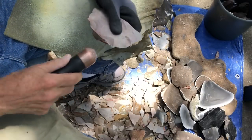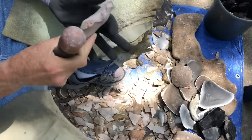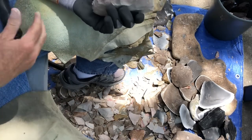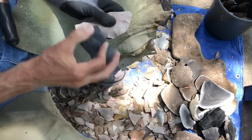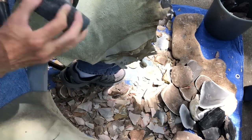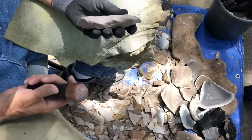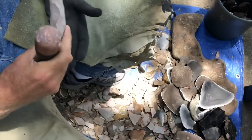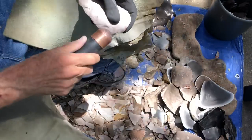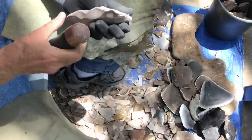I'm not getting in here enough on these angles. I was catching the edge too much, and the edge is not strong because I'm not abrading it. So you have to have the velocity up, and you have to be able to get in with it. I'm already starting to get tired, so I just don't have a bunch of velocity. Now again, think about whether or not to continue taking hits if you've already got the thing kind of reduced. But I don't care. I'm trying to give myself some more room.